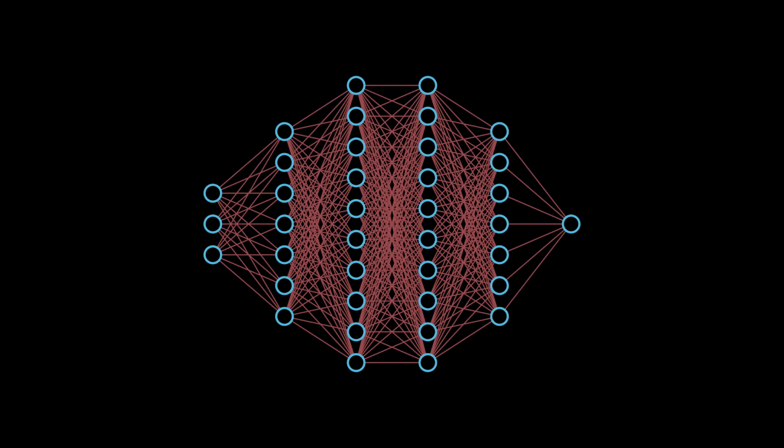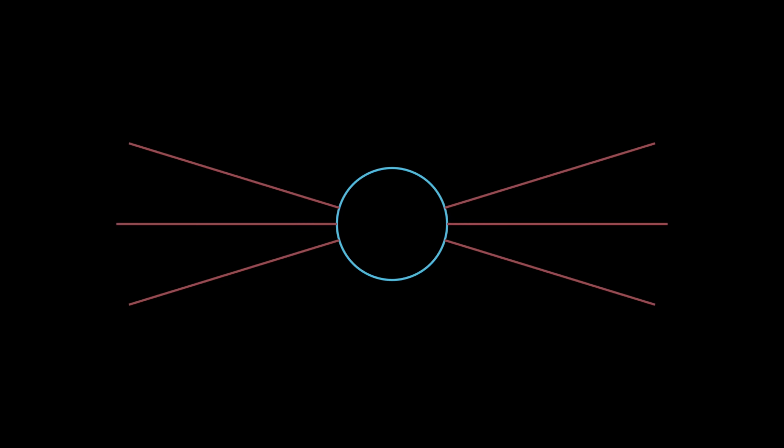Let's find out. So this is a neuron, and these lines are connections from the previous layer, and these lines are connections to the next layer. Let's keep the connections aside and look at the neuron itself. The neuron is said to have parameters W and B, also known as weights and biases, and it also has something called an activation function.